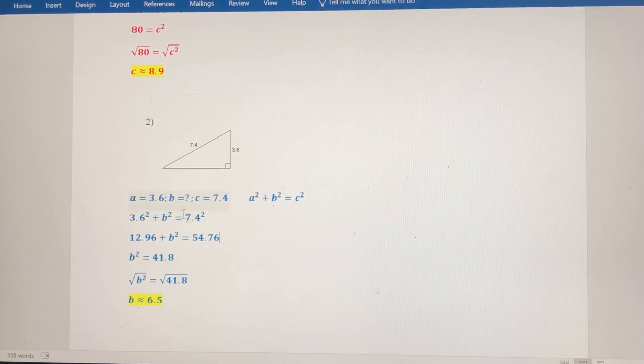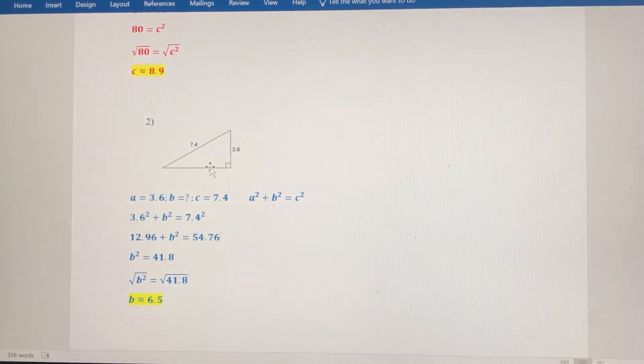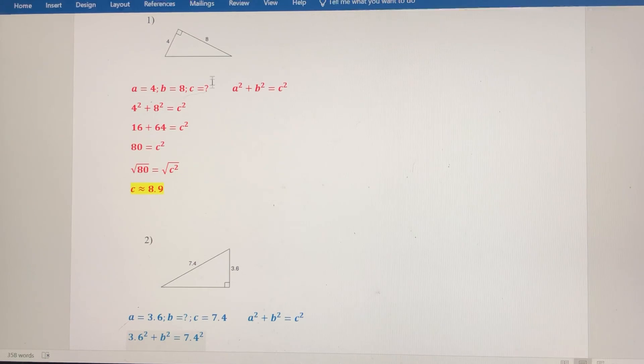Now, in cases usually, generally, if you're going to make mistakes when you're solving for a leg, you're going to forget to subtract this value. Maybe you're going to add it to the other side. That's a mistake that's pretty common that people make. The main thing you need to understand is this 7.4 has to be the largest value. So when you do your calculations, if you get b is approximately 8.3, for example, well, that can't happen because 7.4 is the largest side. So you know this leg has to be smaller than 7.4. So always be aware of that, you know, what range your values could take. Up here in number one, I should have gone into it knowing this value has to be bigger than the longer leg, which is 8. So I knew my answer here had to be larger than 8. So always have that in mind when you're using the Pythagorean theorem.